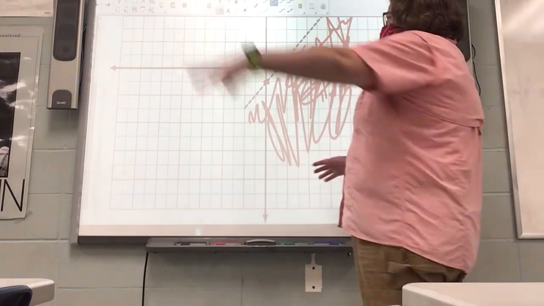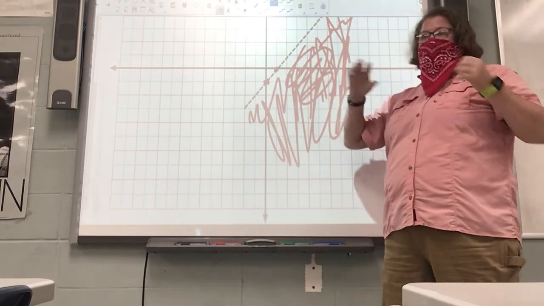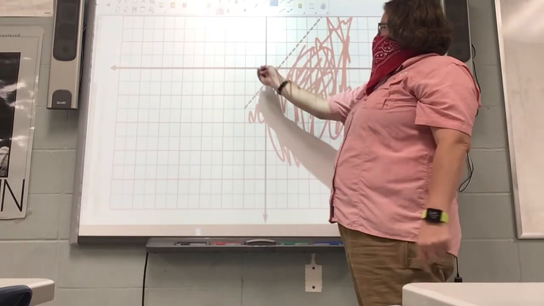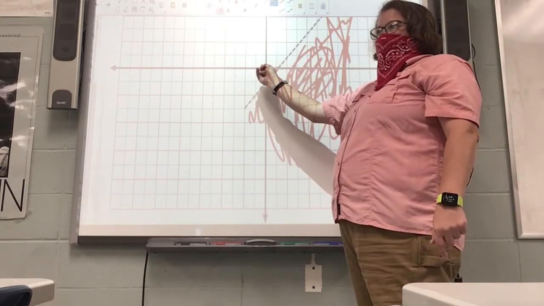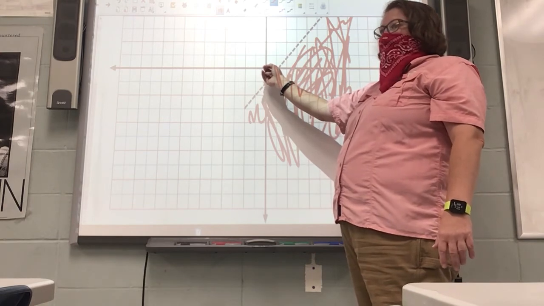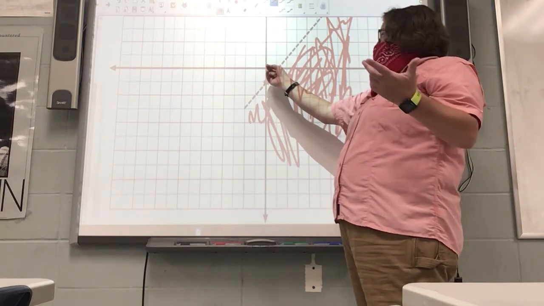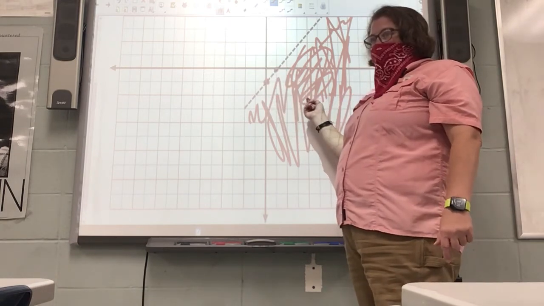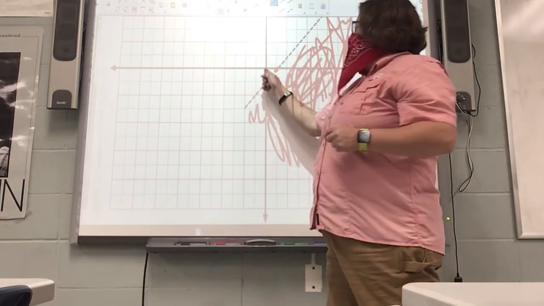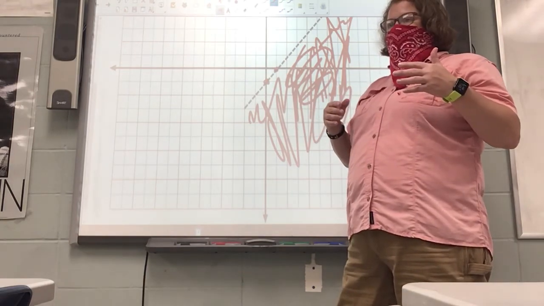Alright. So you can pick, Kenley, any number on this graph to be your test point as long as it's not touching your line. Any one you want. I just like zero, zero because zeros you can do in your head. So I pick this point and I plug it in to my inequality, my problem. If it makes the inequality a true statement, that means that point is part of the shaded block. Like zero equals zero. Right. Zero equals zero or zero is greater than negative one, or something that's true. So if that makes it true, then that point would be part of my shaded block. If it doesn't make it true, if it's stupid, then that point can't be shaded, so you shade the other side of the line.